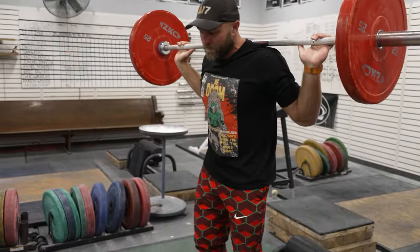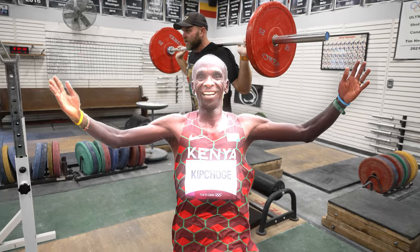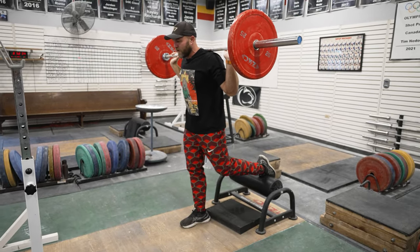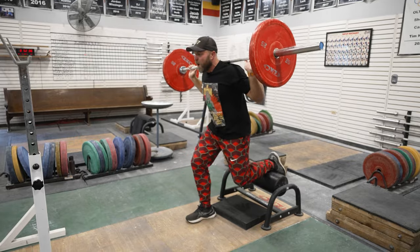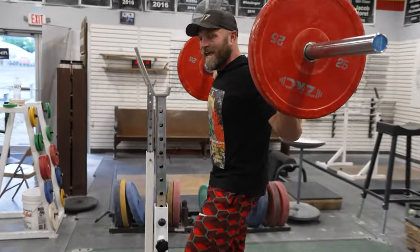Boom. My legs are tired from running 8 miles this morning. Now, if I get on my right leg here, that's why I'm wearing my Kenya pants. I'm trying to channel my inner Kipchoge. So now I'm gonna get set here. Do three on this leg, right? Okay, so that would be a single leg squat.